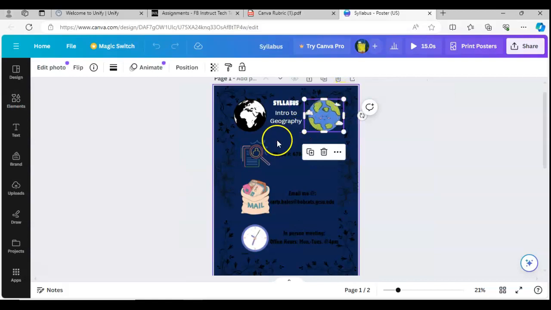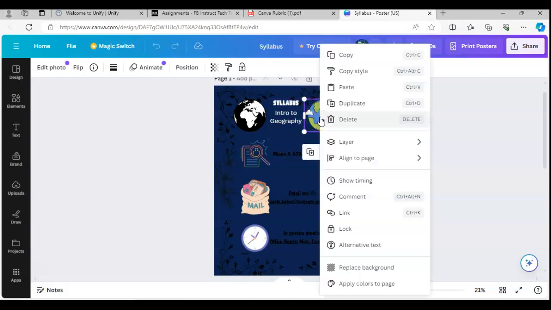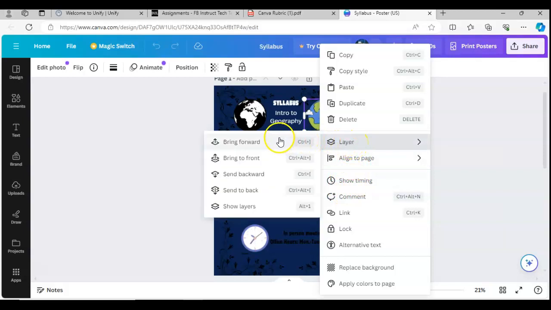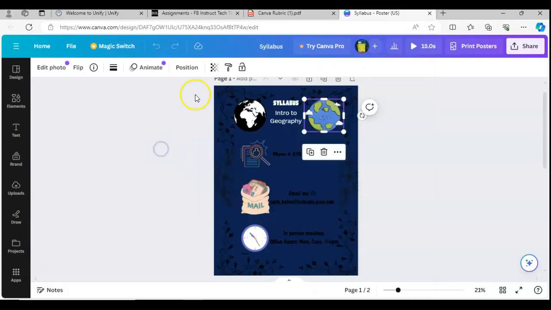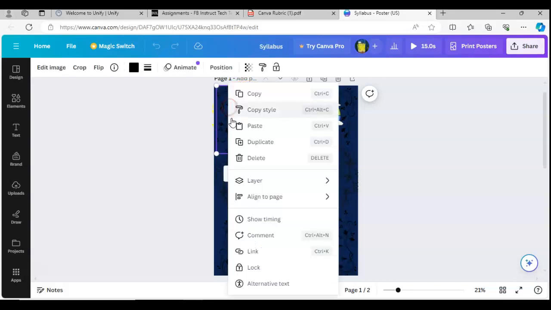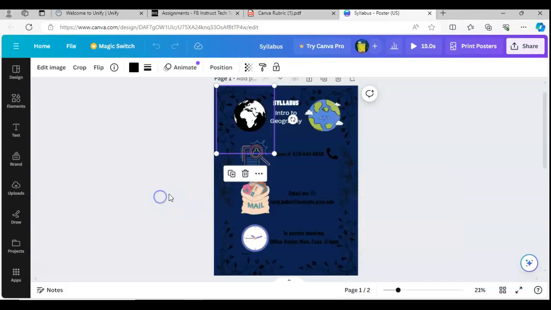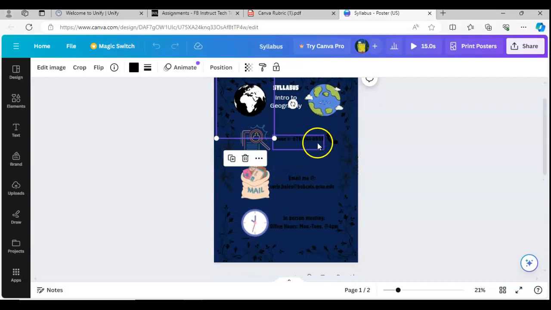And a main thing I figured out while doing this is the layering. You can click on this and then go down to layer, and then you can bring it forward or send it back. For example, for these little plant things to do the border, I used the layer thing. I sent it back, but I can't do it now because it's already back. I did that for all of these, so it was kind of in the background. It didn't get in the way of my globes or anything. And I just did these little fake ones. I got a little phone here.